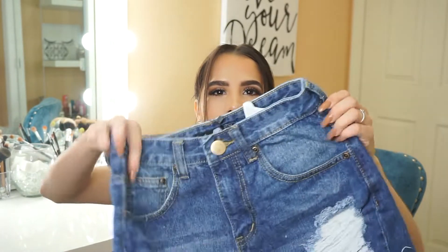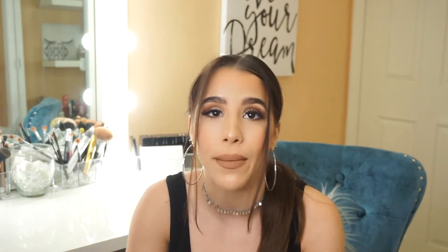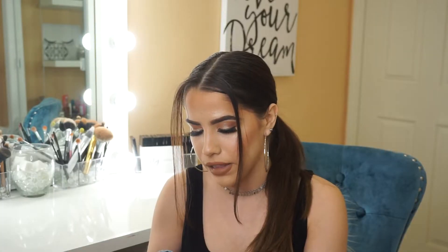These are a pair of high-waisted shorts — I thought they were so cute. A girl always needs some high-waisted ripped shorts for the beach, for summer that's coming soon, and for spring break and all that fun stuff. This is the Heady Ripped Denim Mom Shorts, size UK 4 / US 0. I like to get it small especially so it can fit on my waist — I always have trouble finding stuff that fits well on my waist.